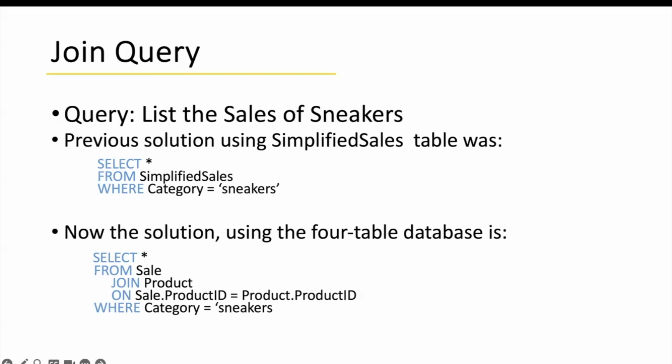So as you can see in the code, it says SELECT * FROM sales JOIN product through the product ID in the sales table and also the product ID from the product table, where the category is equal to sneakers. You will learn more about the logic behind join queries in future chapters, but remember that in most situations when you are writing a query, it will involve some kinds of join queries.